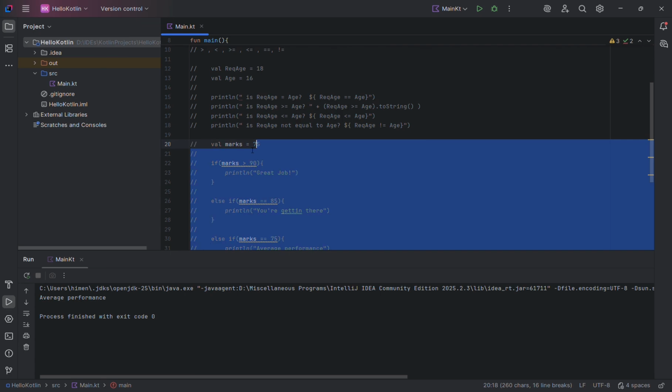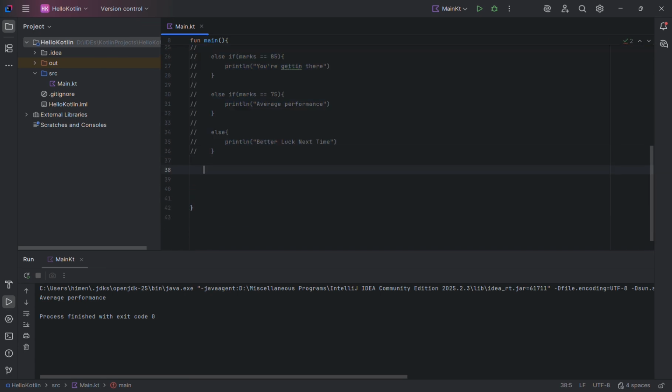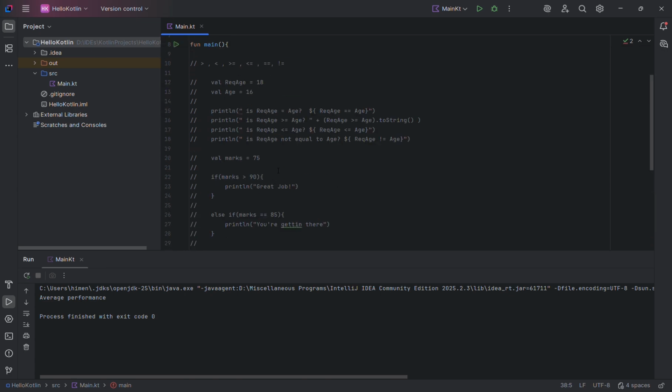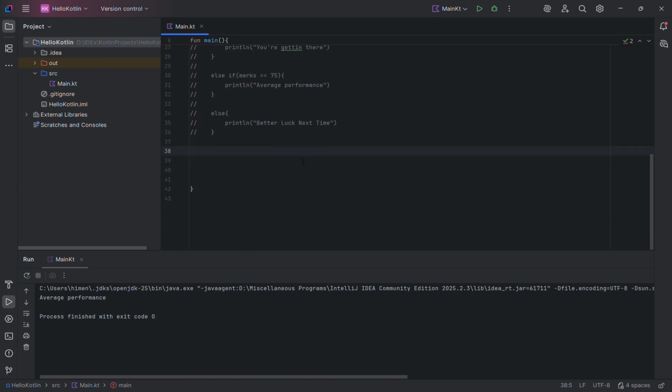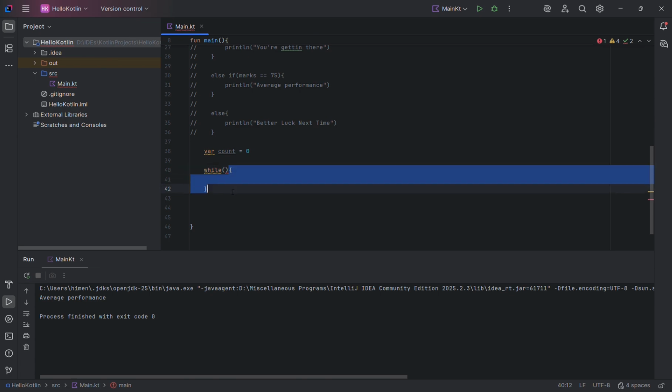Now let's look at loops. Comment this out. With control and // you can do that. Okay, now let's look at loops. So let's start this at 0, counter variable. Let's just say count is 0. While some condition, execute the code between these curly braces.